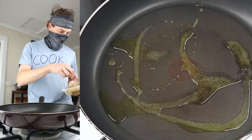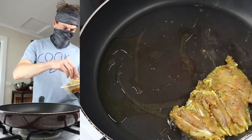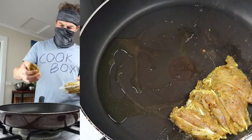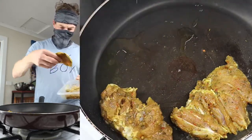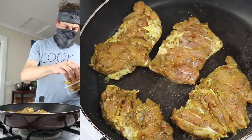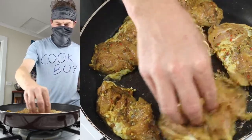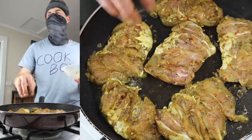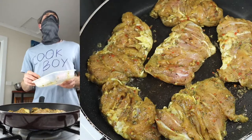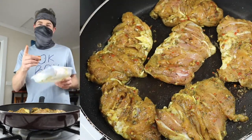Okay, let's get this chicken in. There we go. I'll brown this off, chuck it in the oven, get back to it later. There's a lot. Skin side down, I'll try and crisp the skin up a little bit. Okay, here you go.